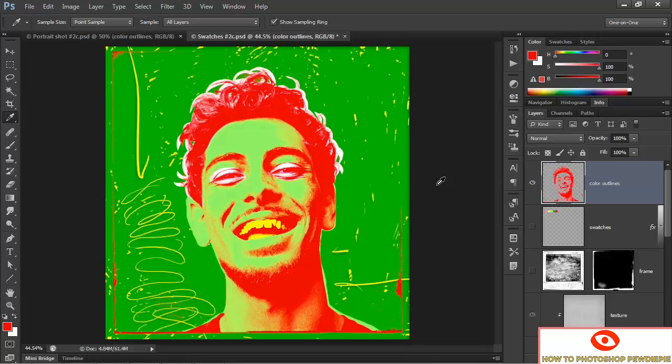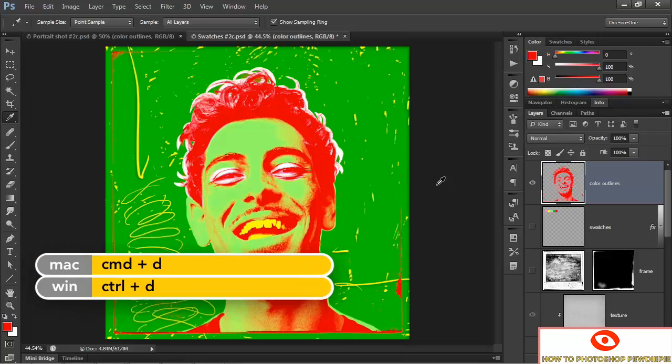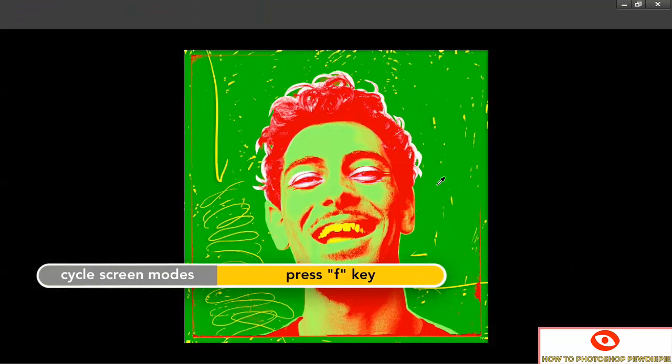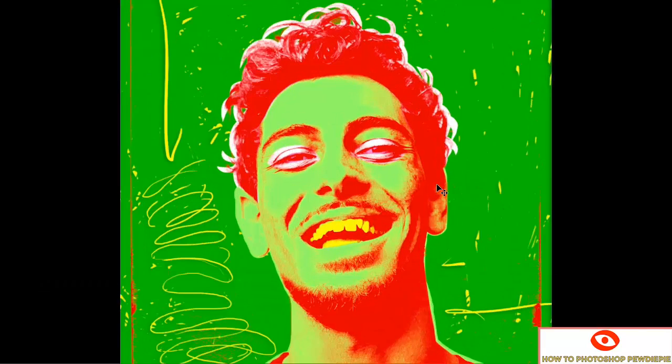Now if you press Control D or Command D on the Mac, you can see that we are left with these absolutely opaque shadows. Press the F key a couple of times in order to fill the screen with the image, and I'll zoom in as well. And this is the final version of the composition, complete with the multicolor and slight depth in the background, as well as these bright opaque shadows and texture patterns here inside Photoshop.